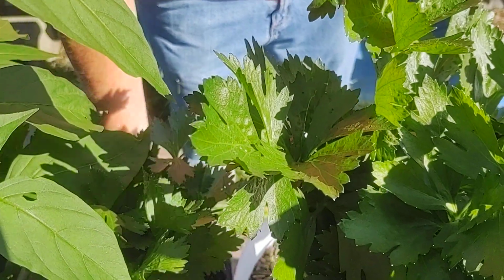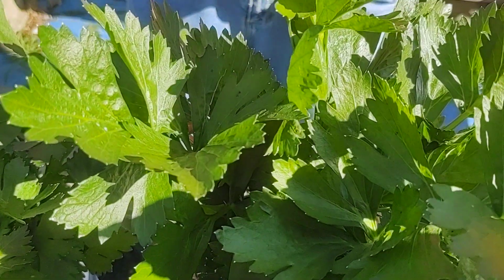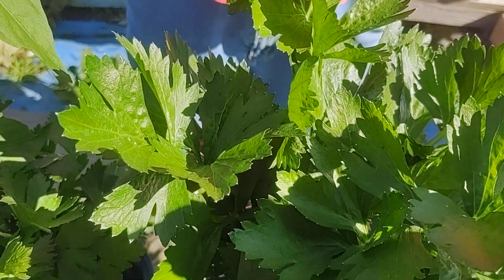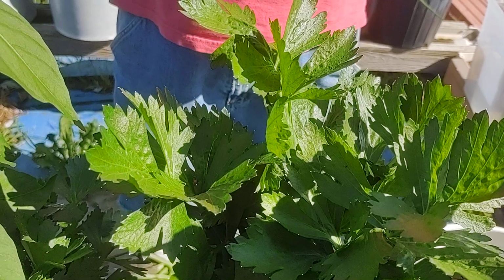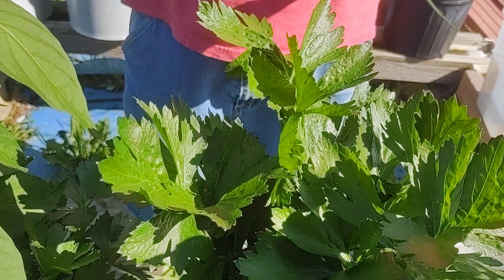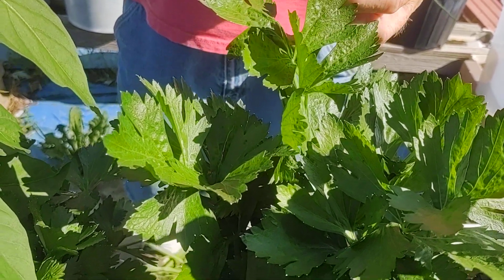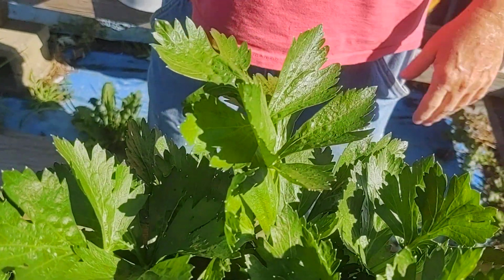And you can eat the leaves, guys? Well, what I do is we usually chop it up and dehydrate it for soups, or you can eat the celery stalks the way they are. The leaves I take and put on a cookie sheet and let them dry right out, and then you use a grinder of some sort, coffee grinder, nut grinder, or just chop them up in a blender, and there'll be a fine pieces of celery leaves. They're great in soups once they're dry, and they store very well.